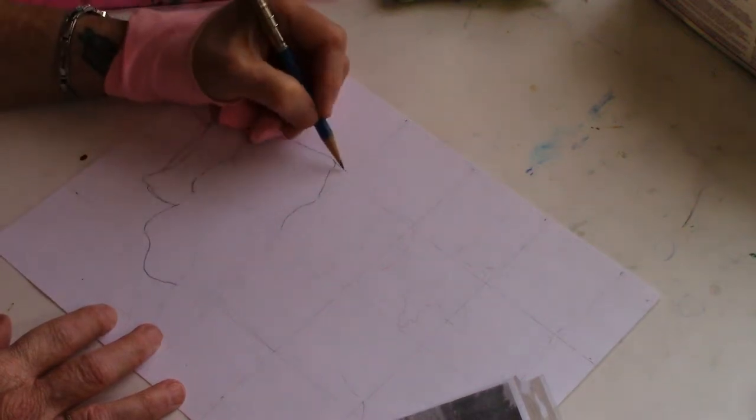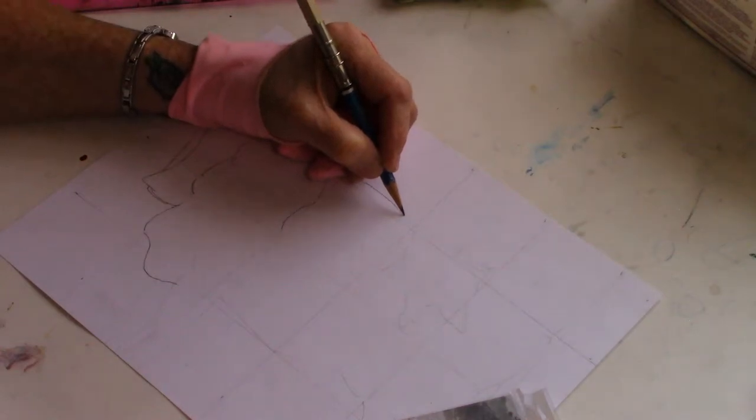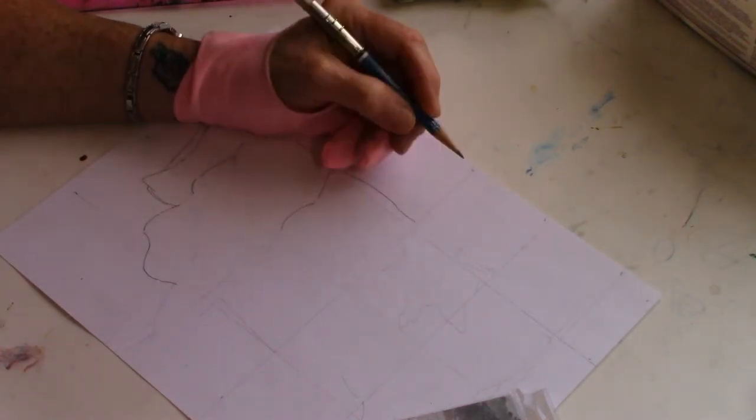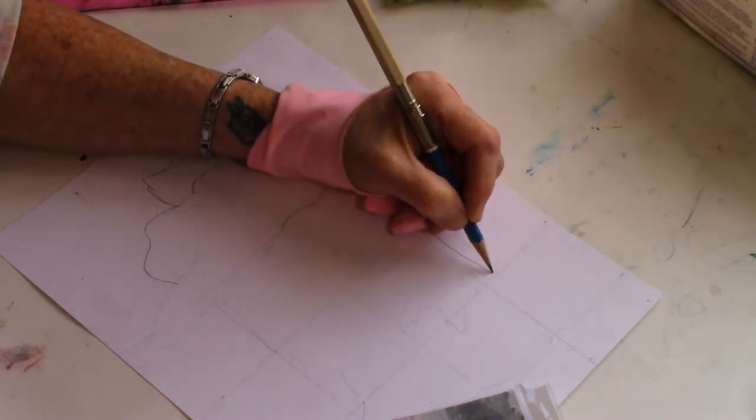Okay, so I might go across this time and then I'll be able to get better shapes. Okay, so let's keep going.